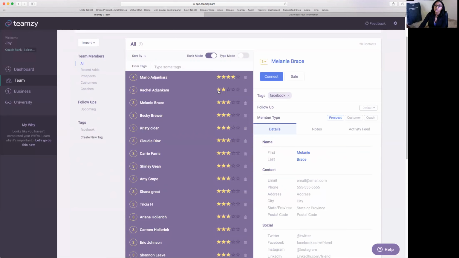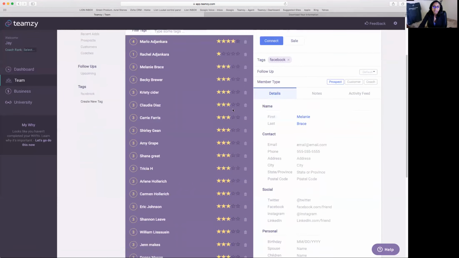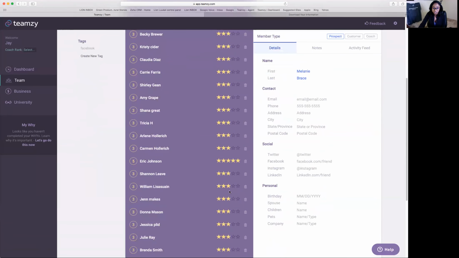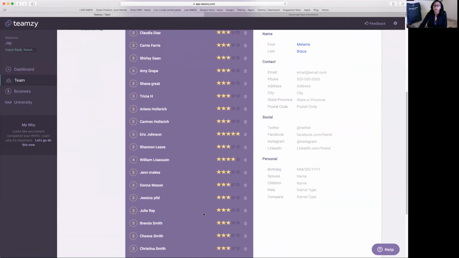Remember that I mentioned to you that you have the option to assign somebody a 1-star rank. That means that they will never come up for follow-up automatically, but you still have their information on file. So if you need to search for them or anything like that, you can still pull up that info, okay? As I'm going through this list, some are going to be easier than others, so I would have the option to go through and just cherry pick my 4 and my 5 stars to start.